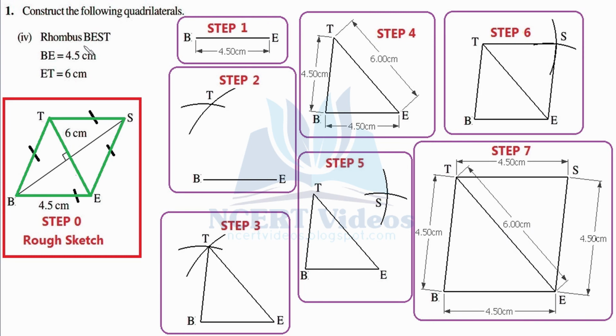Again, using the properties of rhombuses, the line segment which will connect B and S, or the second diagonal in this case of rhombus, need not be equal to 6 cm because we are considering a rhombus. But that is not the point of discussion in this construction question. With this, we have successfully constructed rhombus BEST in an anti-clockwise manner. With this, we have come to an end of our last part, that is the 4th part of this question number 1 of chapter Practical Geometry, exercise 4.1, chapter 4.